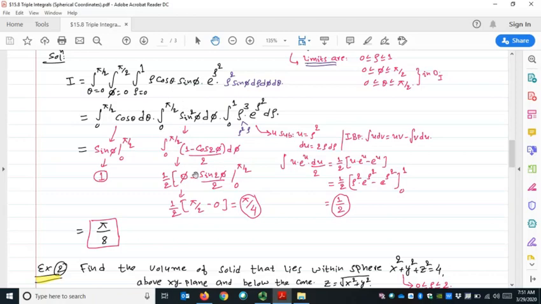Let's go to the middle integral. Sine squared phi, using the trigonometric identity, is 1 minus cosine 2 phi over 2, and the phi integral. Then pull 1/2 outside. The integral of 1 with respect to d phi is phi, minus the integral of cosine 2 phi, which is sine 2 phi over 2. Put phi limits 0 to pi over 2. 1/2 as it is, then put phi equals pi over 2, and sine 2 times pi over 2, the 2s cancel, sine pi is 0. So that term disappears. And put the lower value of phi, 0: sine 0 is 0, and 0 times phi is 0. So only we have pi over 4. This is the result of the middle integral.